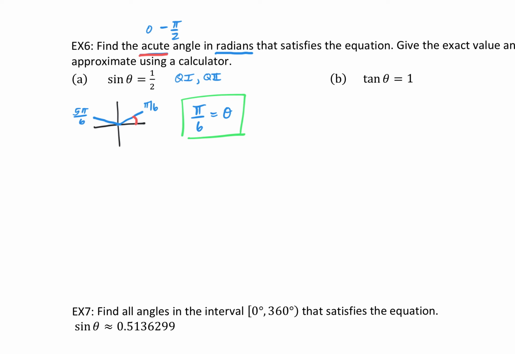Whenever we're actually solving an equation for the angle, and we'll go over this idea of inverse trig functions in a later section, but that's actually what we're using. So if we were going to use a calculator to approximate the value of sine of theta equal to 1/2, it depends on what calculator you're using. Sometimes calculators will have this symbol. That means it's the inverse function, and that's what you would use. If you don't see that symbol in your calculator, you will probably have to do second sine.